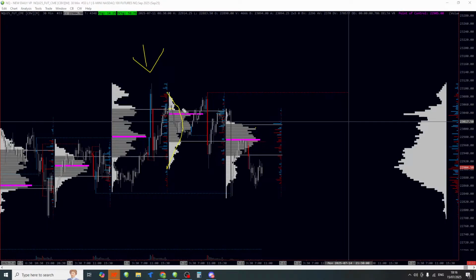So we have the edge, which is previous resistance. So when price came up to it again, we took a short. So now I'll tell you how to actually use this to find your entries, right?